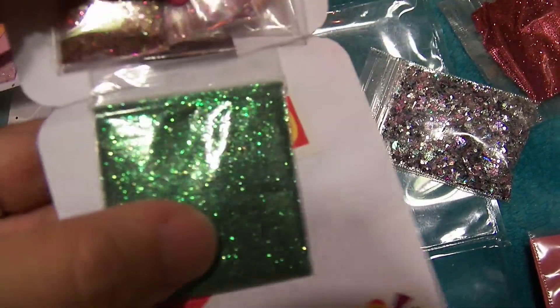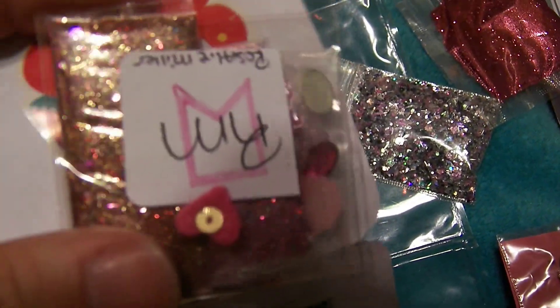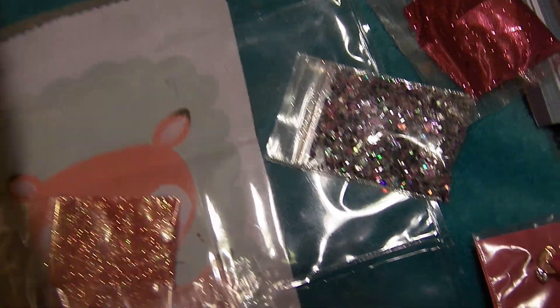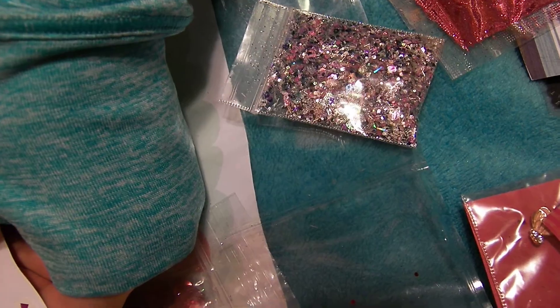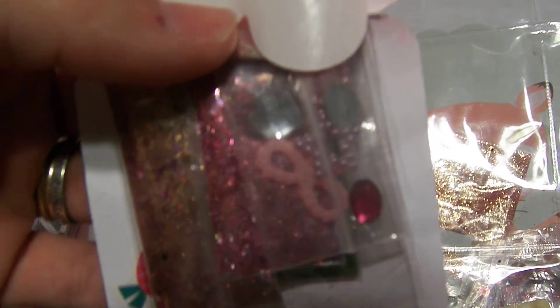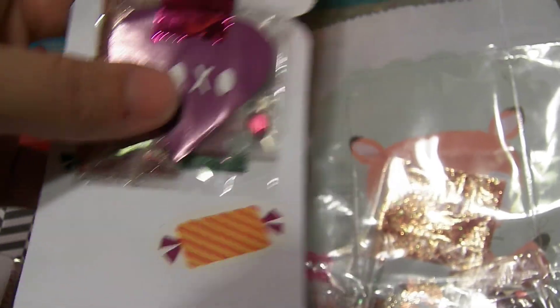She sent — this is also the inside of the bag — XOXO. She sent some green glitter, and she sent her mix right there. There are little studs and bows. She's got all kinds of different little nail hearts in there, and it looks like she's got two mixes in there. So thank you so much for sending that — that is beautiful.